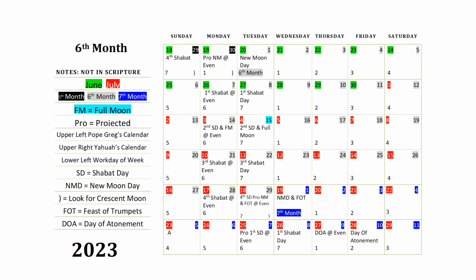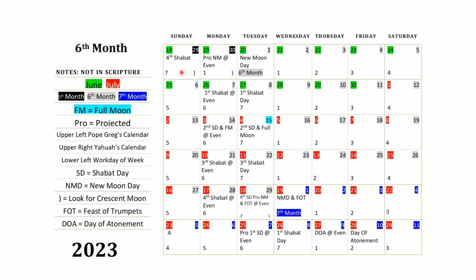All right, everything on our left side under the 6th month is pretty much explaining everything on the right side, as far as your block is concerned. Everything in green is June, black is the 5th month. As for the location of the numbers, your upper left is Yahuwah's days, upper right is the lunar, and the lower left is the work day of the week: the 6 working days and the 7th day of rest. That's everything on the lower left.